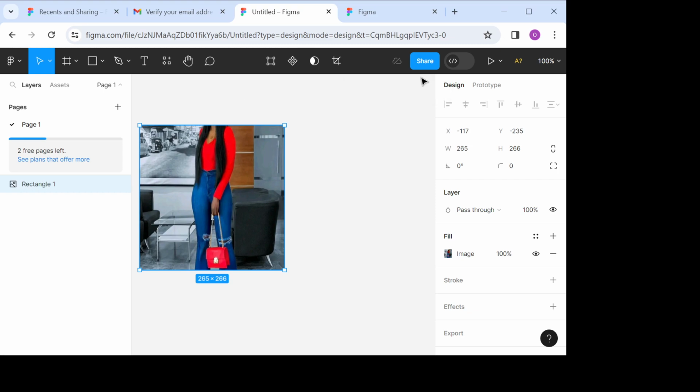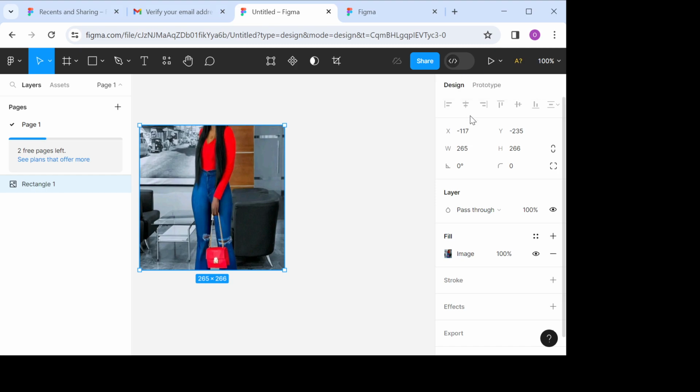So just at the top right corner of the screen, you see the search icon and the share icon. So if you want to share your design with your friends or your clients, you can click on this icon to share. And you also see the missing font icon. If you need a font and it's missing, you can click on this icon at the top right corner of your screen to look for it.